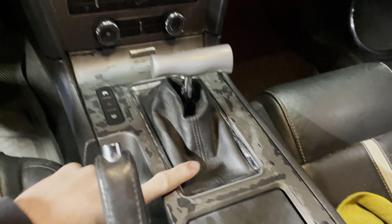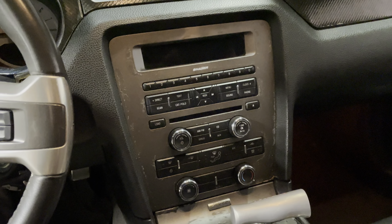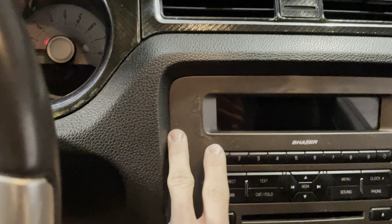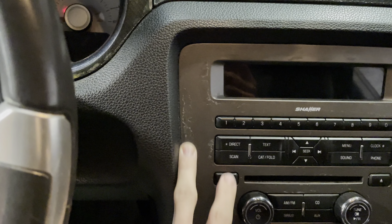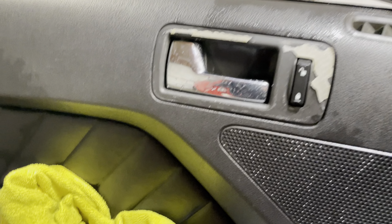I tried taking it off with a rubber eraser wheel — that obviously did not work, it chewed it all up. I think I'll just plan on putting overlays back on to cover it up. This one I waited over the summer and peeled it off by hand, but it still left glue residue all behind. So now I'm trying a different way with a steamer.